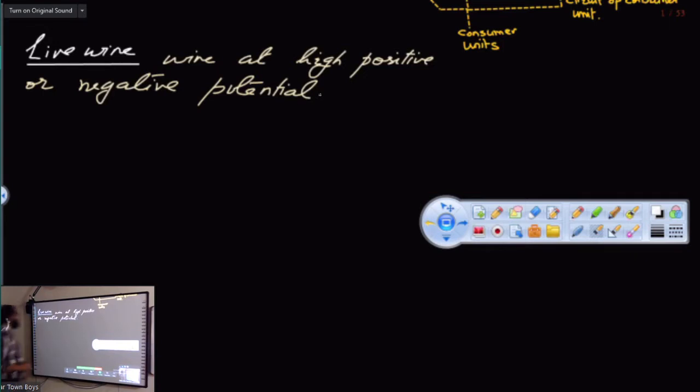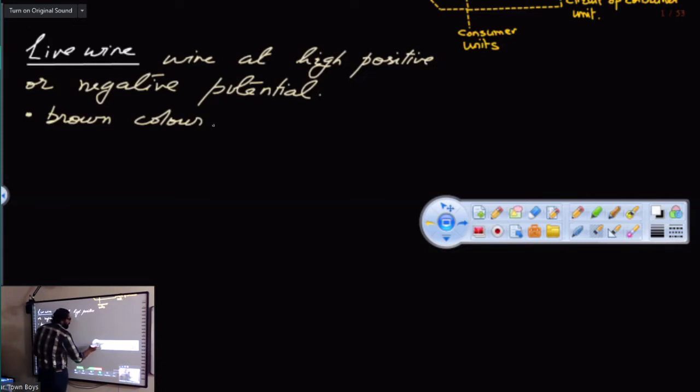Usually the actual color of the live wire, I'm just telling you, adding up to your knowledge, is basically brown color, but you don't need to remember the color scheme of the live wire. So the standard color for the live wire is brown color.